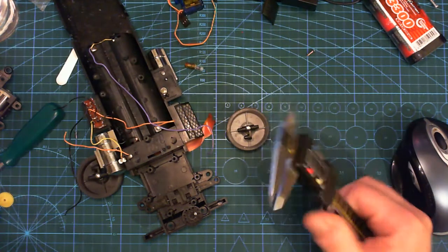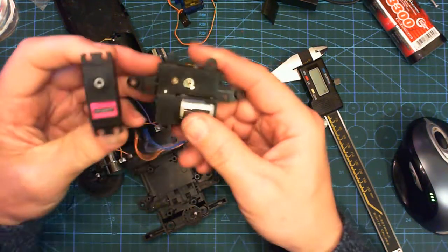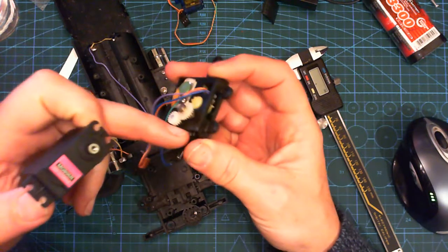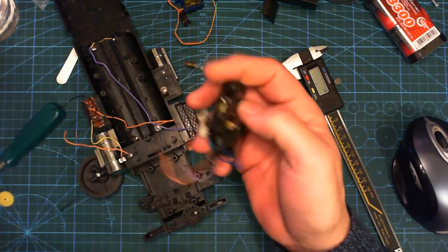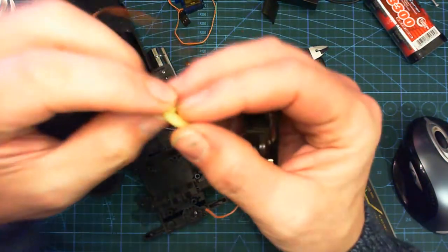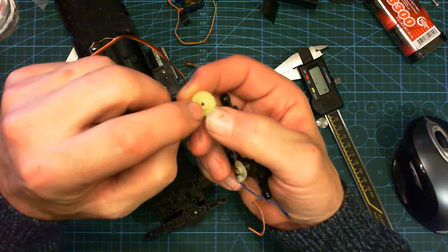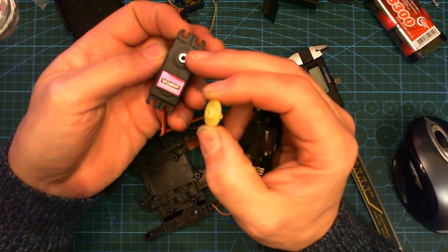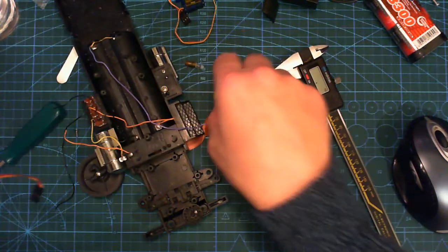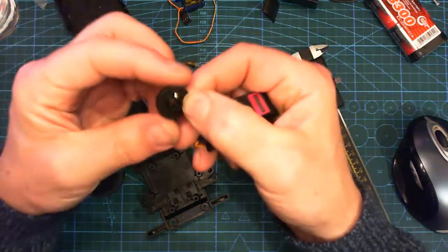So I'm pretty certain what I'm going to be able to do is remove the top section of this, and then mount this through here. I would like to have been able to use the original gear to drive on, but unfortunately the centering there is not going to fit onto the drive from the standard servo. So I've had a little bit of a mess with this.